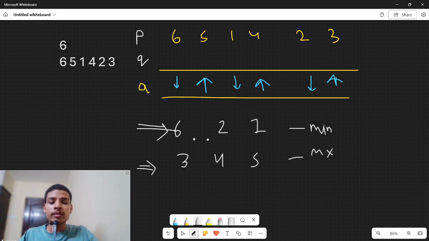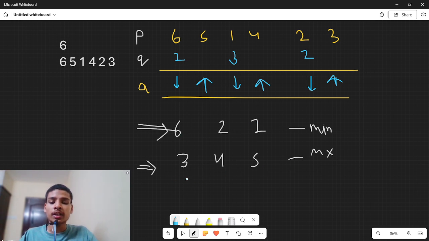So now let's start the minimum sum. To get the minimum sum possible, what is the minimum number you should add with respect to 6? That is 1, the only one available with you. Now with respect to 2, what is the minimum number you should add to get the minimum sum? That is 2, because 1 is already used by 6. So let me write 2 here. Okay. Now 1 and 2 are okay, but what is the minimum possible number available with you which you should add with respect to 1 to get the minimum sum possible? That is 3. Okay, done.